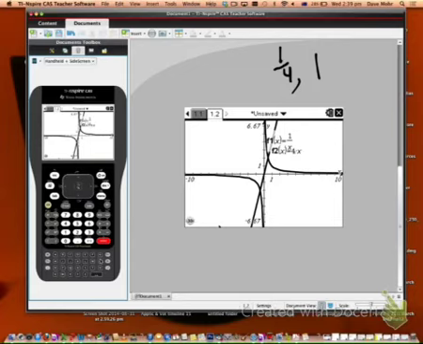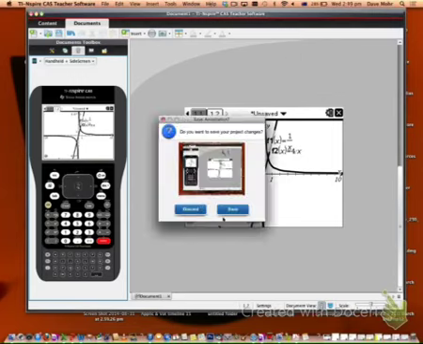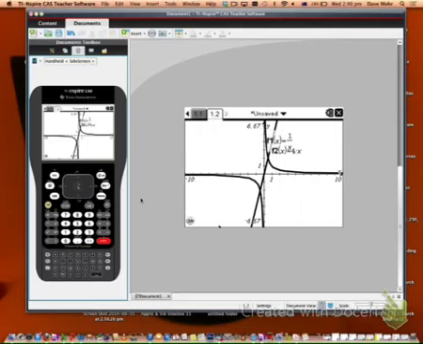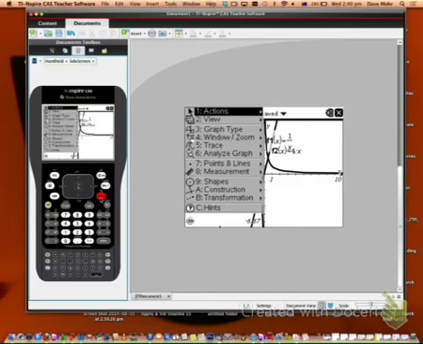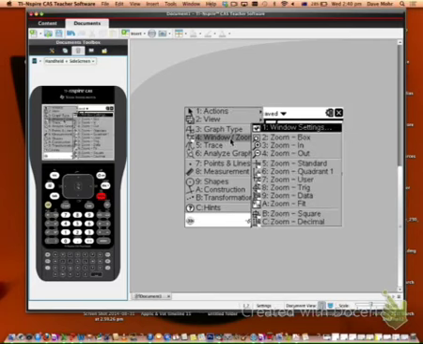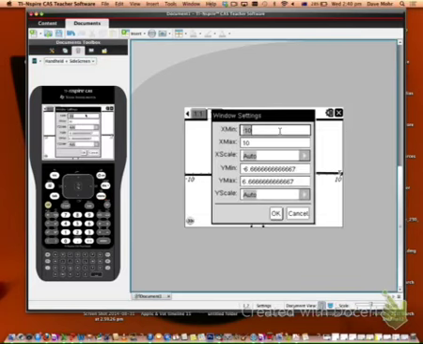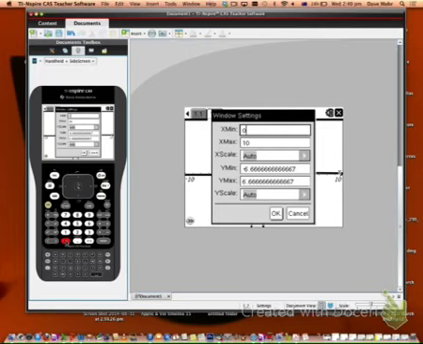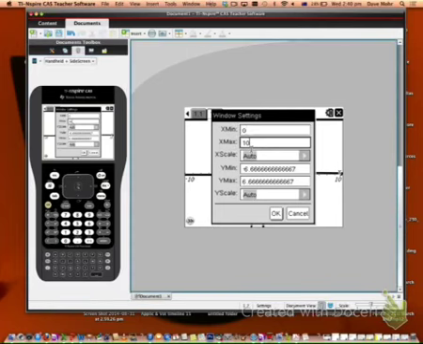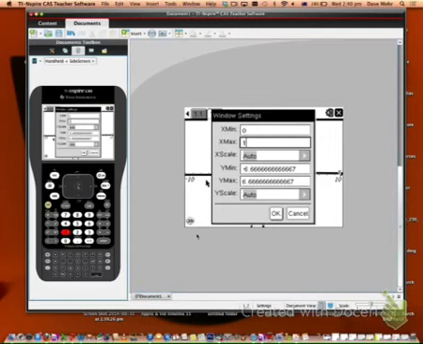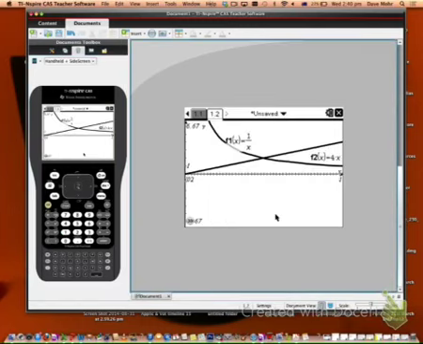So if we go to menu, and window settings. I don't need all that wasted space. I'm actually going to have my x minimum as 0, my x maximum I'm going to change to 1. I'll leave everything else the same just for a moment and see how that looks.